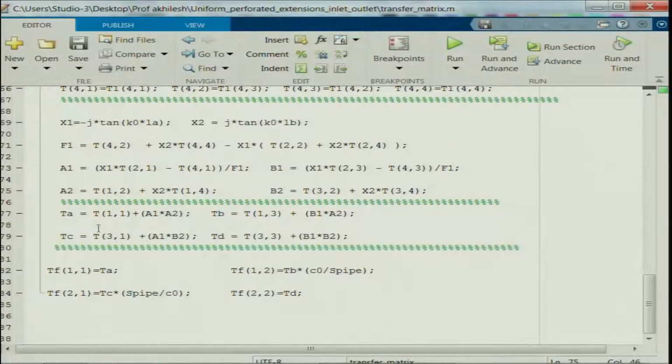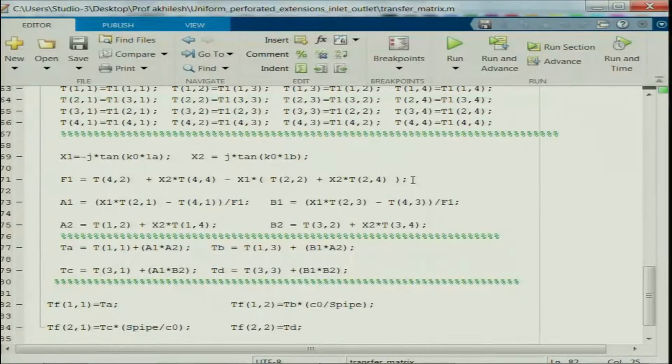Then once we get the TA, TB, TC, TD parameters, these are really the 4 pole parameters, and now we convert this in terms of mass velocity by simple multiplication by the characteristic impedance and division of this thing by this thing. So, this is a fairly simple standard procedure. The main thing is these rather complicated expressions, which can be nightmarish if you were to do it by hand calculation.